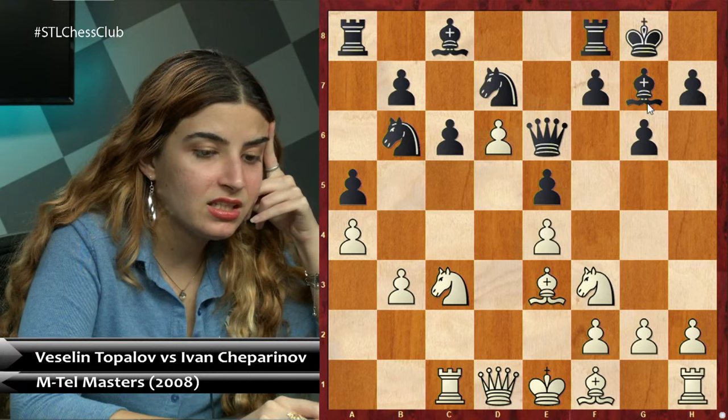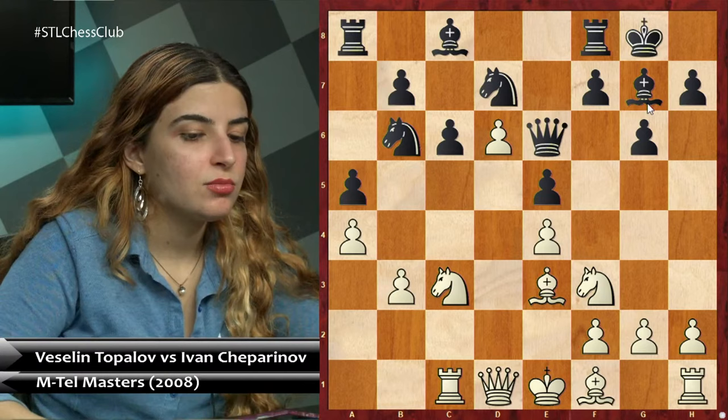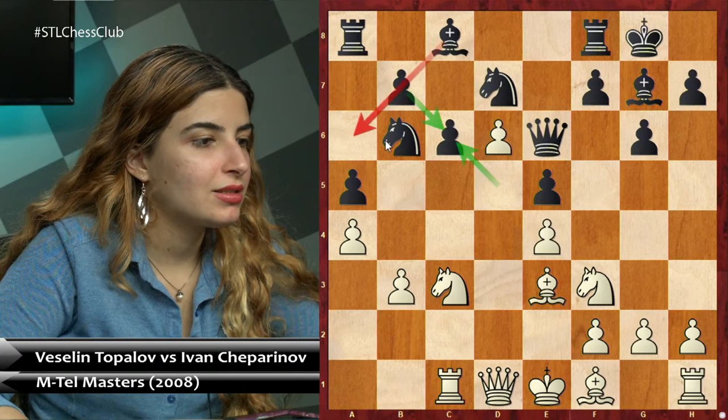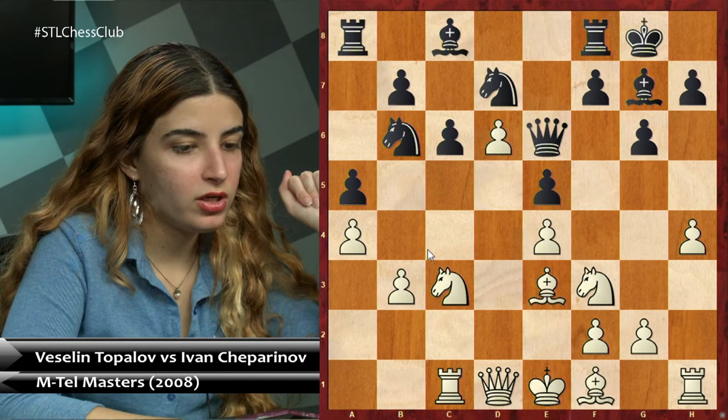Exactly. So there's still some confusion on why we didn't take on c6. It's my understanding that taking on d6, you would give your opponent some chances to get out. If you took, then there would be a bishop a6. Then yes, the pawn structure would be a little messed up, but the pressure would be gone. I prefer pressure.